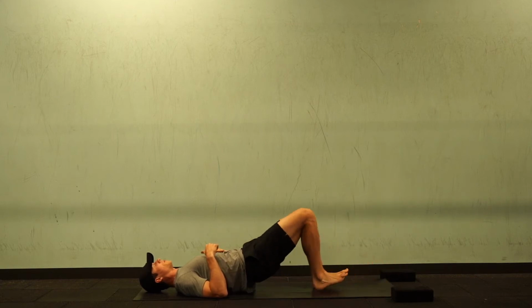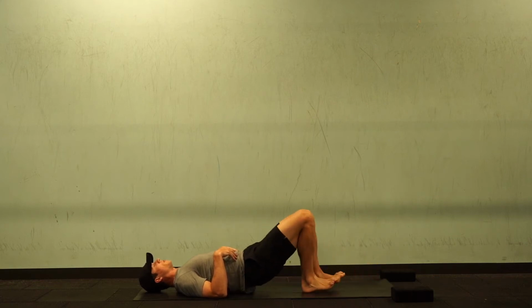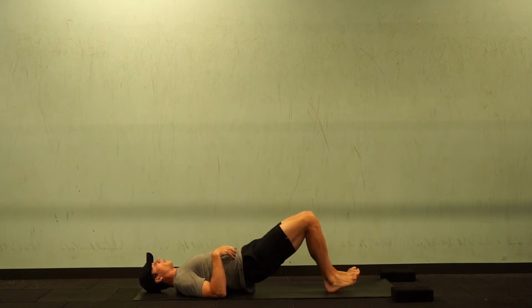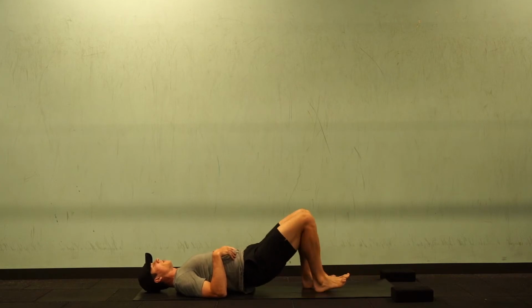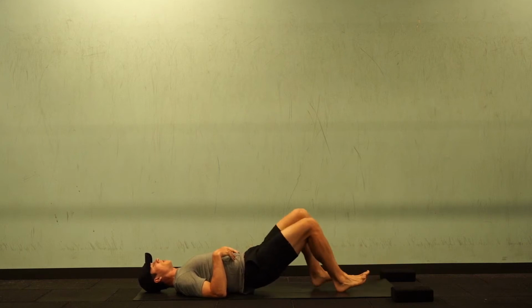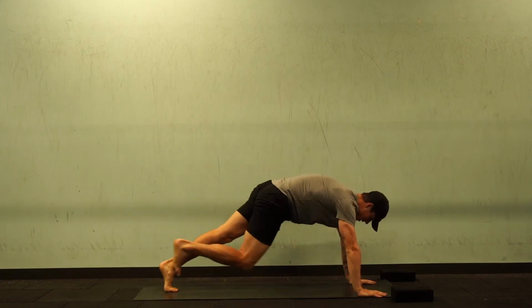3 more rounds, breaths nice and easy. Keep the hips up. Shorten up the reach with your heels if you're feeling any pain in the knees or if you're having a hard time keeping those hips up. 2 more rounds, and then you will rock forward in 4, 3, 2, 1. Bring your knees into your chest, rock forward, plant your hands, step your feet back.